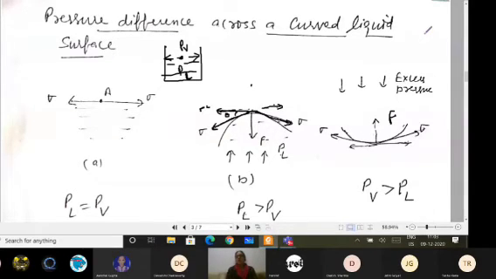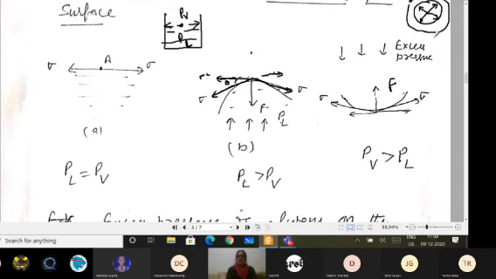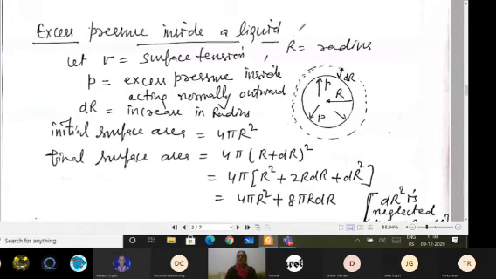Those bubbles also split after some time, because when you are taking this drop or the bubble, then excess pressure is acting outward, due to which it will increase its area, and that increase in area will further result in the bursting of the bubble. So this is again, you can see, coming from the concave side. So excess pressure always acts from the concave side. Pressure inside a liquid drop, or an air bubble, the value will be the same.